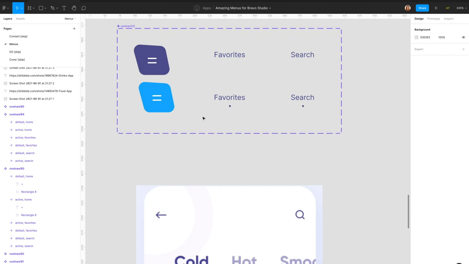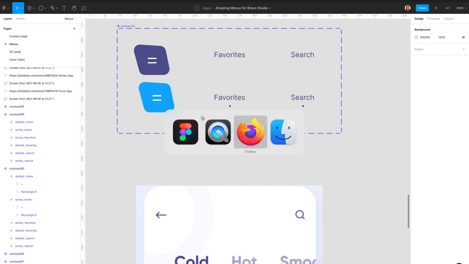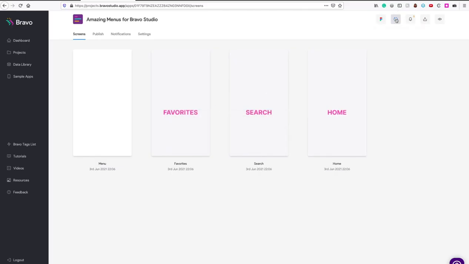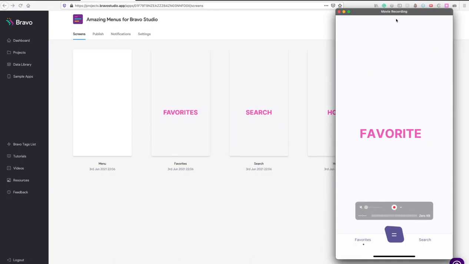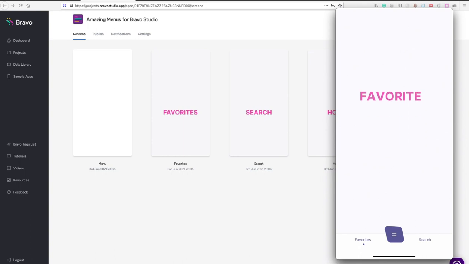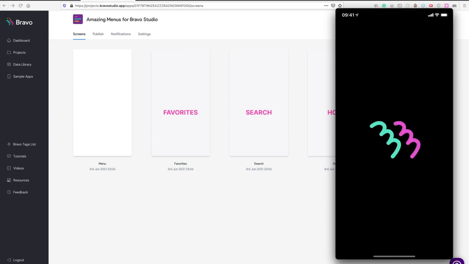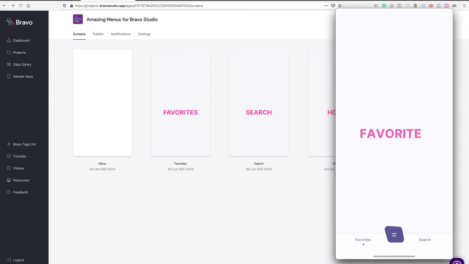So I will just save it, go to Bravo and update my file and show it to you here on my screen. So when it updates, it will also update my screen automatically. And let's see, now it's working.